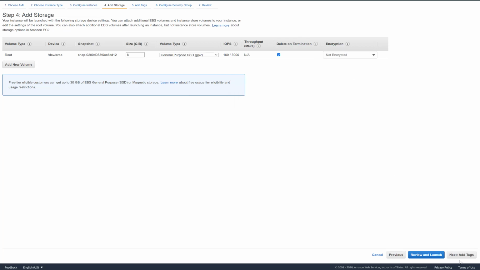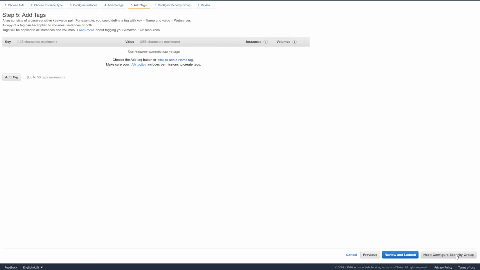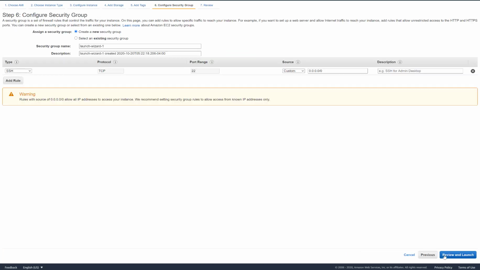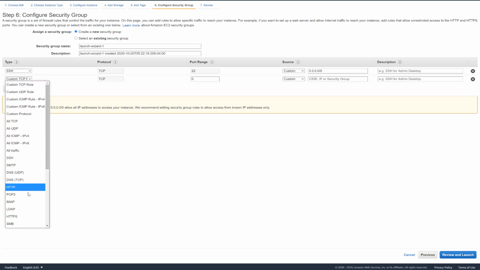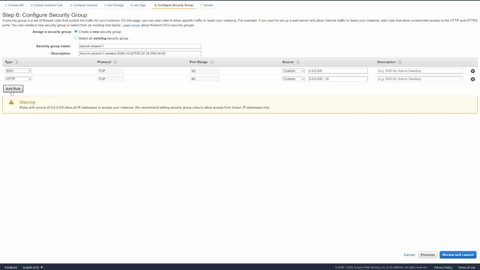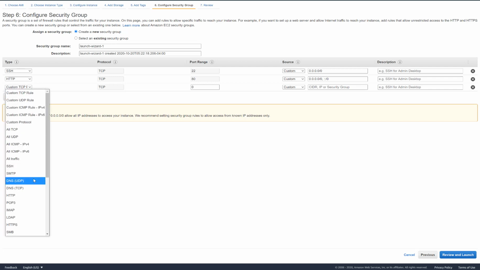And there is one other area we have to go to. This is brand new. So if you're building a WordPress site, it's very important that you see this. Your launch wizard, unless you already have this built, but the security group port, if you notice, only port 22 is open for SSH. But there's no internet access, port 80. And this is the only one you have to change. And might as well add HTTPS as well.